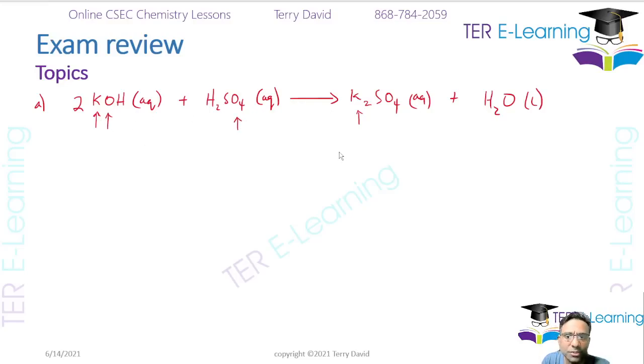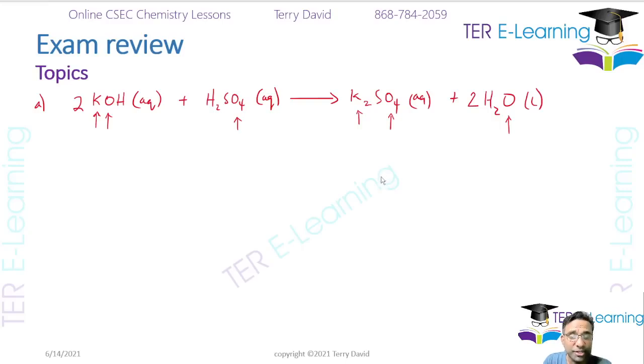If we look at the oxygen, you have 2 here and 4 here, so that gives me a total of 6. On the right hand side, I have 4 here, but I only have 1 on this side, so that's 5 oxygen on the right hand side. Therefore, I need to put a 2 in front of this to help us balance it.